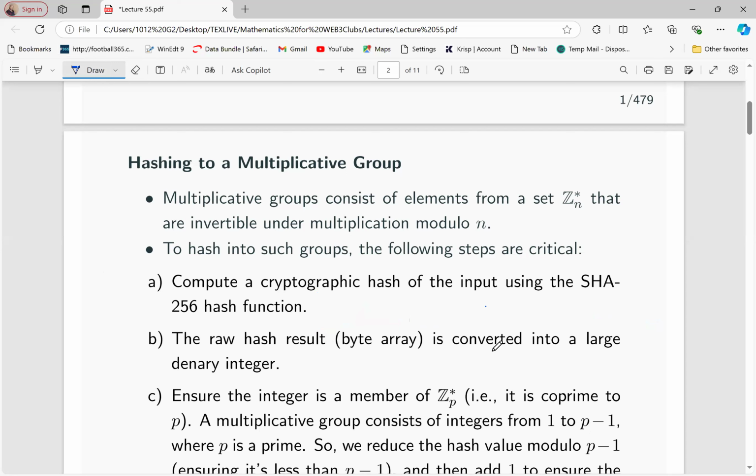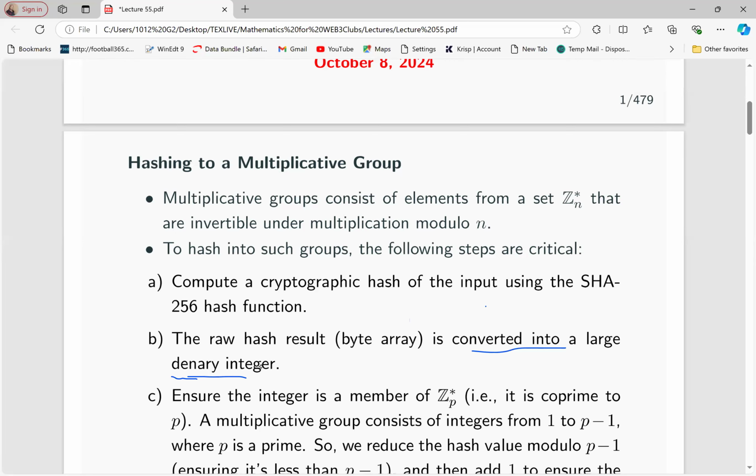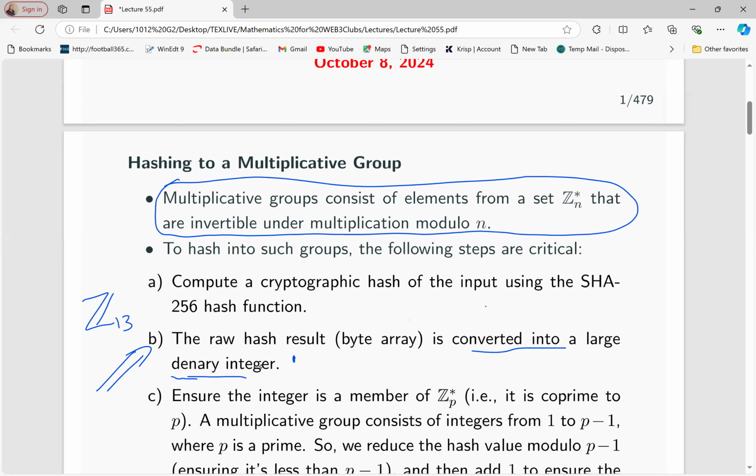Now that hexadecimal number, you then convert it to a decimal or denary number. After converting to that denary number, you reduce it. Of course, that number will be big, and you want it mapped to an element of the group. So supposing your group is Z13, and this is the text I want to hash: I use SHA-256, which gives me a hexadecimal number.